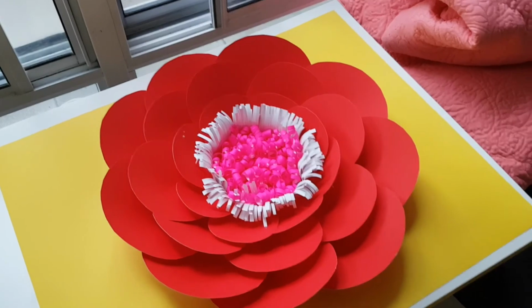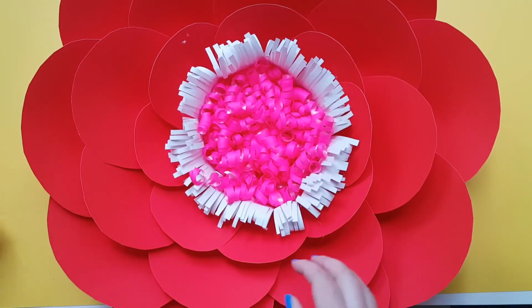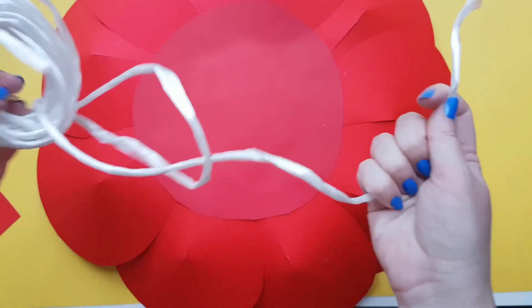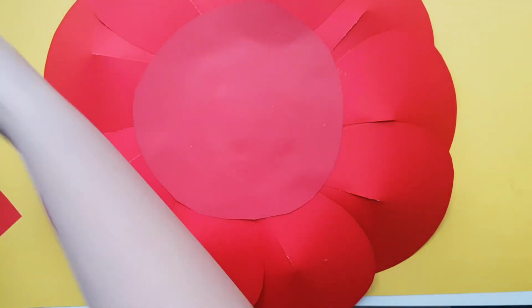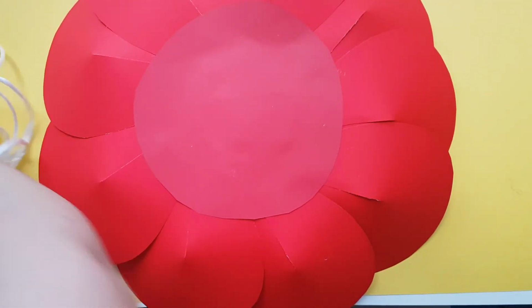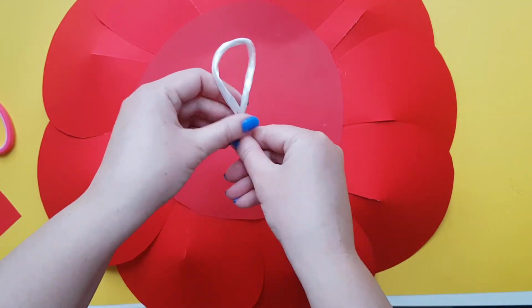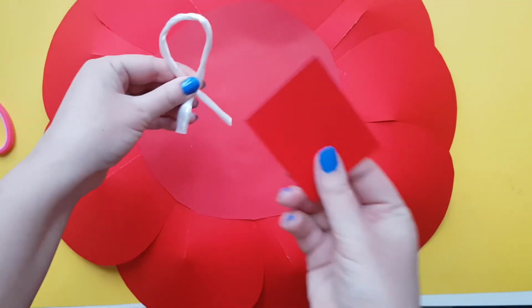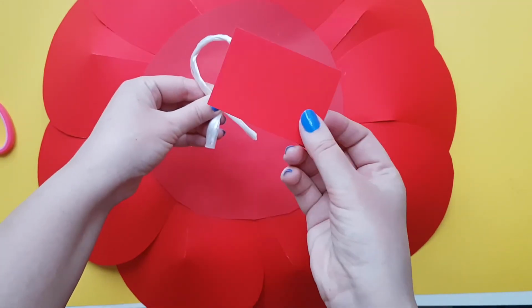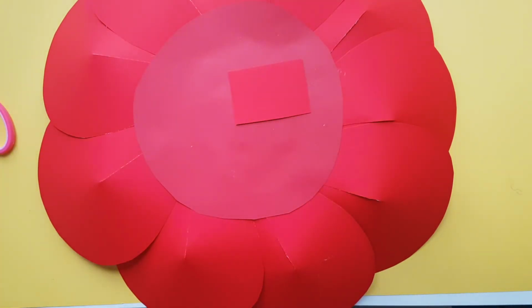The very last thing I want to show you is how to attach it to the wall. Okay, so flip the flower over. Take the string, any string that you have. I found this. So here it is. Crisscross it over here. Find the same color paper. This is about business card size, so 3 by 4 inches. Sorry, 3 by 2 inches.